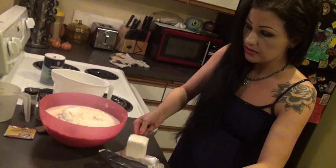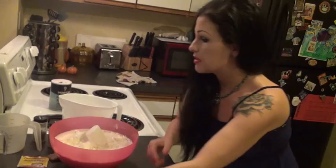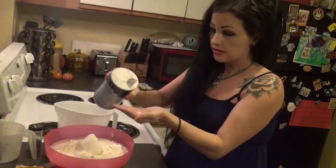And we're going to cut this, put this shortening in here. We're going to mix all these good ingredients up together with the blender or egg beater in a few seconds. And just a little bit of salt. So there we have it. This is our base here for our bread.